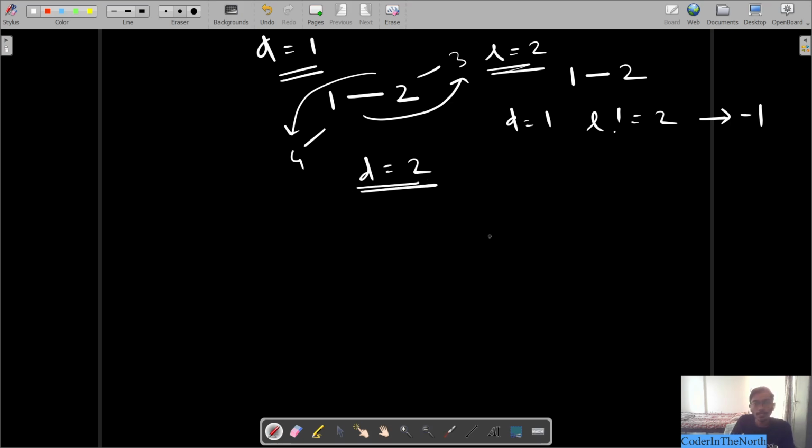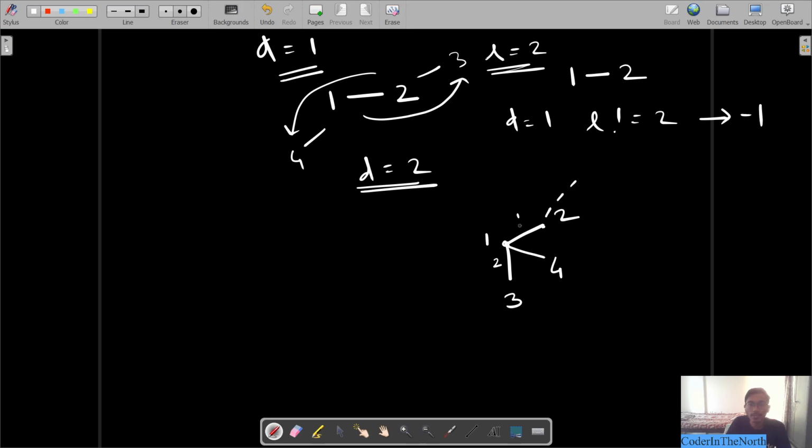For d equal to 2, you can see if I have this point 1, 2 and 3, okay. This is my tree with diameter 2. Now, if I want to add any other node, I will add it here, 4 here, because if I add it from 2, it will change the diameter. Diameter will become 3 now if I add the fourth from 2.